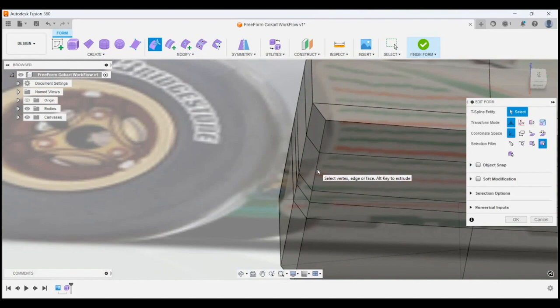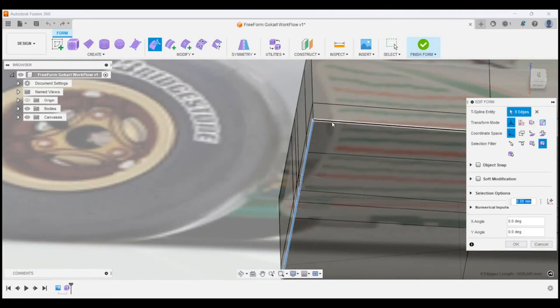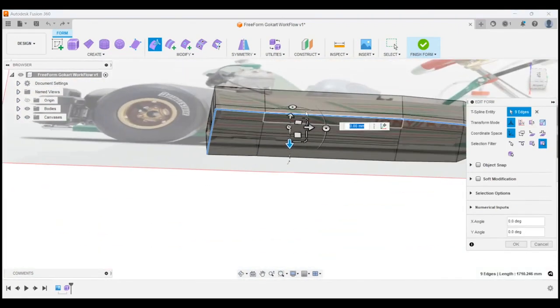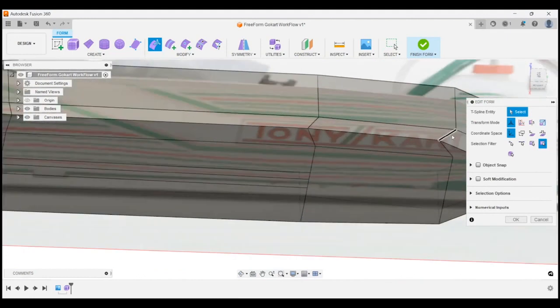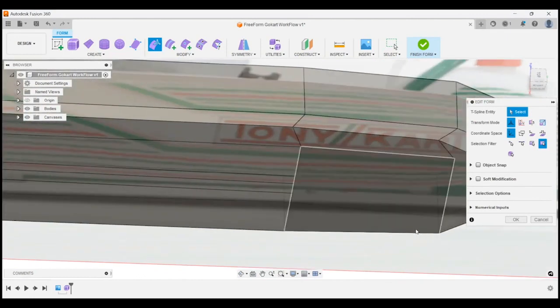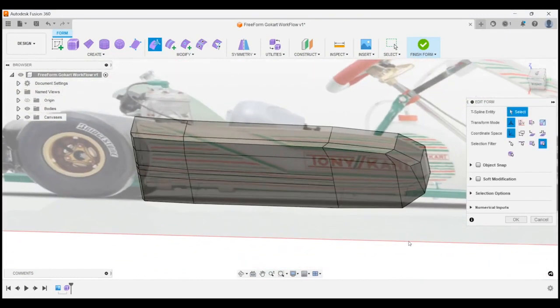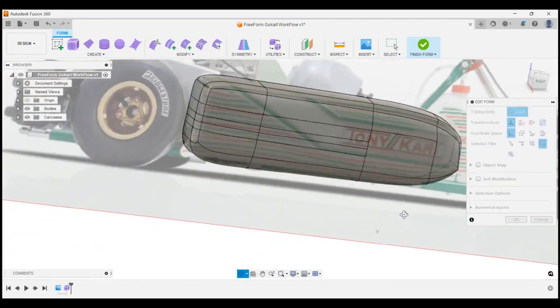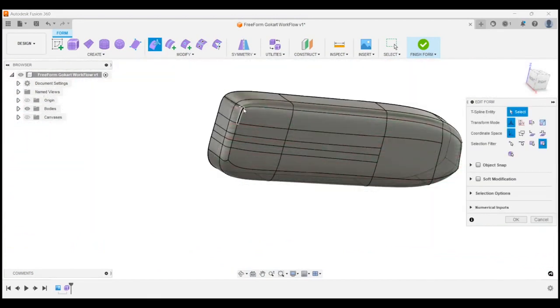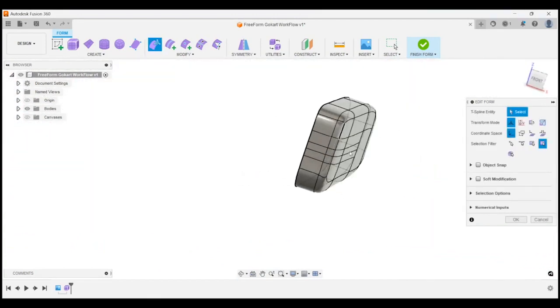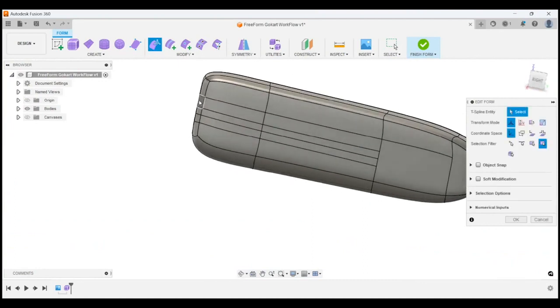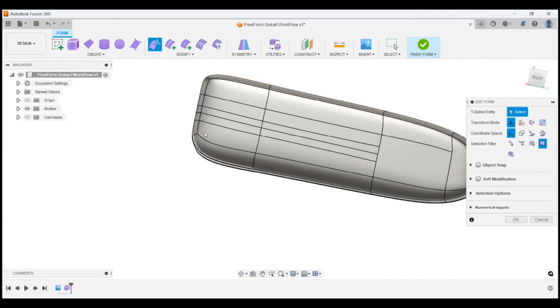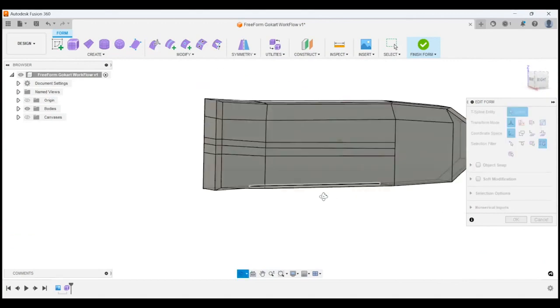So actually, instead of doing that, what I'm going to do is chain select this entire edge, and I'm just going to scale it down a small bit, and that'll just bring in that bevel a bit. Now I don't like this geometry here, but we'll clean it up afterwards. We'll just see how that looks for now. So yeah, you can see we tightened up those edges now a bit more. It's a bit boxier shaped, and we have the geometry in place to start manipulating these back edges. These aren't tight yet, but we can work on that in a minute.